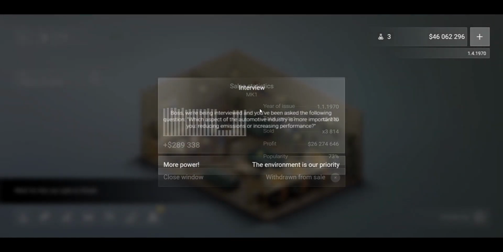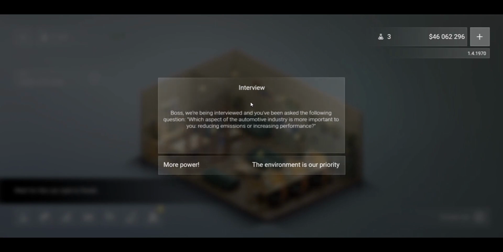It opened to this, a stats interview. Boss, we're being interviewed and you've been asked the following question. Which aspect of the automotive industry is more important to you? Reducing emissions or increasing power? Let's go with what the people in the game, I'm guessing, want us to say, which is the environment is our priority. In fact, we're going to make more power our priority. But let's just click the environment.